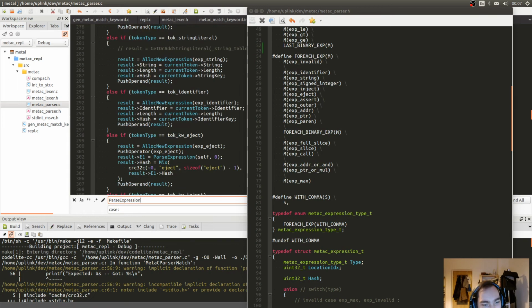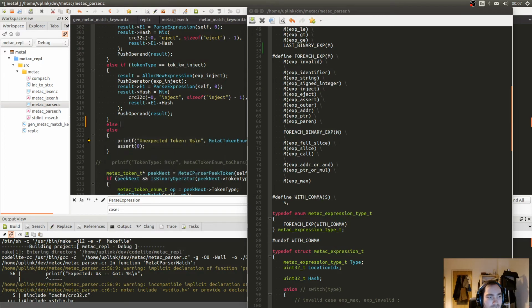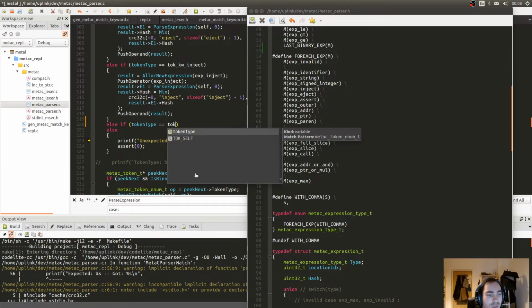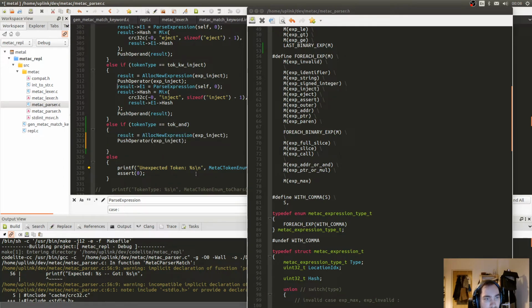Well, one thing we can do is else if token type equals token, what's that? And then the thing we want to do is an address of expression.